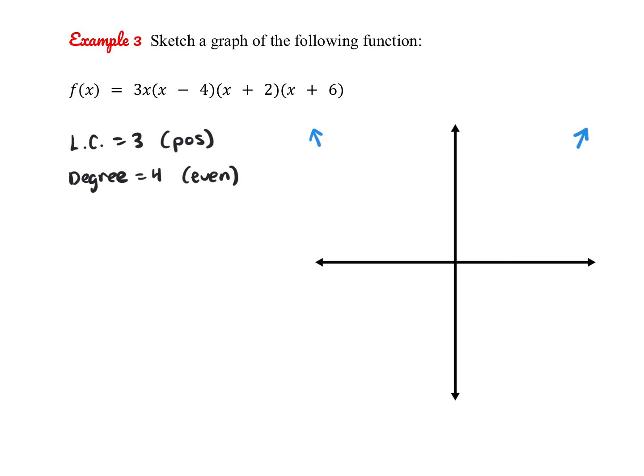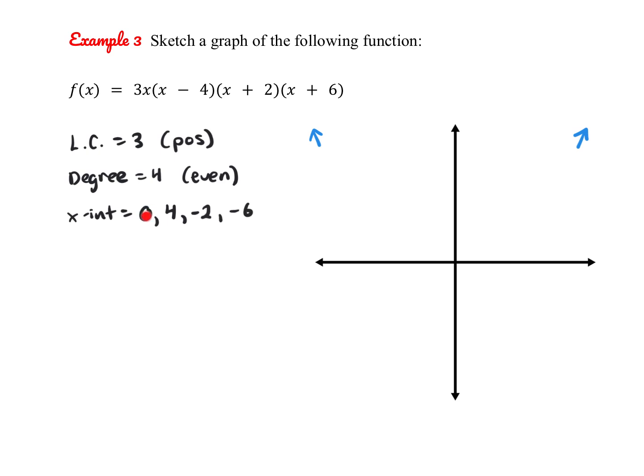Now when I list my x-intercepts, this x out front is an x-intercept as well. It's just like adding or subtracting 0. If you don't see anything next to x, the x-intercept is 0. So this does tell us an x-intercept. You cannot ignore it. It's an important part, and your graph would be wrong. So we have an x-intercept at the origin. We have an x-intercept at +4, -2, and -6.